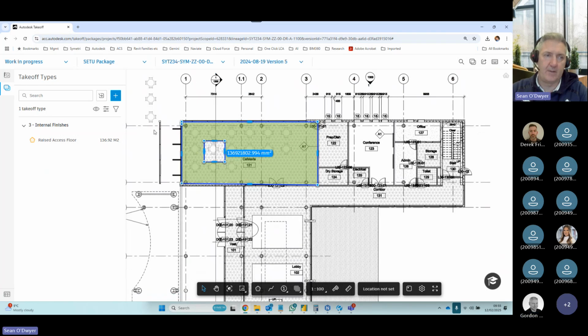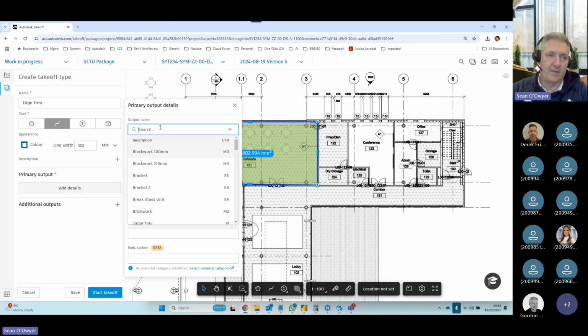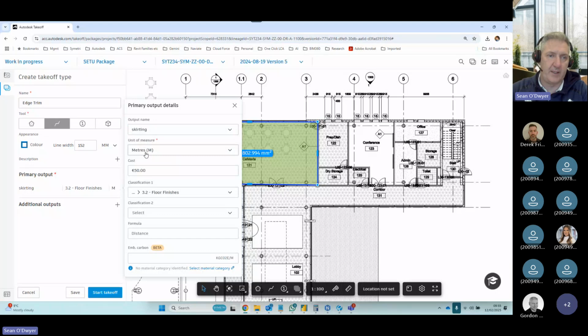But you can always create here and call this edge trim, and you can have it as a linear takeoff. I can put in my details here. Let's see, if I go skirting, it's picking it up again, and it's distance here.